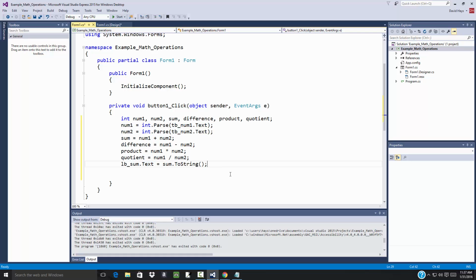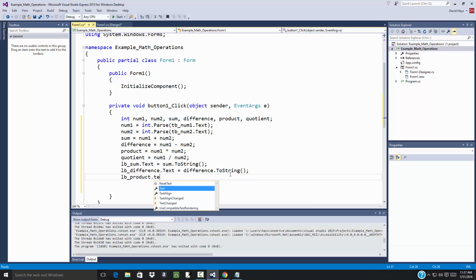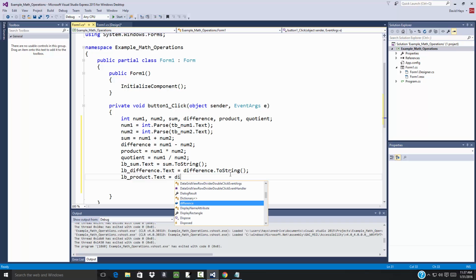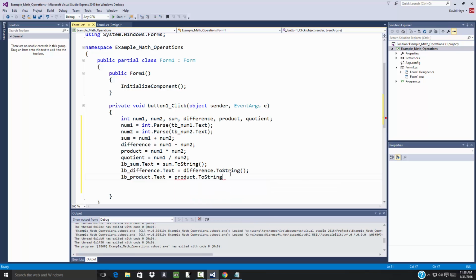Okay. Well, if I come over here and I do lb underscore difference dot text, I'll say that's equal to difference dot toString. And if I say lb underscore product dot text equals product dot toString.